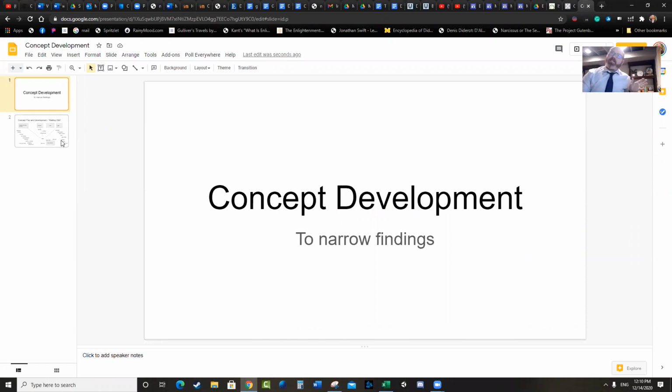Once we have all those ideas, the question is, how do we narrow them back down? How do we understand them? How do we sort them, categorize them? This is the point where we start casting judgment and throwing things out. We've reserved that judgment up until this point because we just want to get as many different ideas, crazy, absurd, expensive, cheap, impossible, whatever, because more ideas tend to breed more and more innovation.